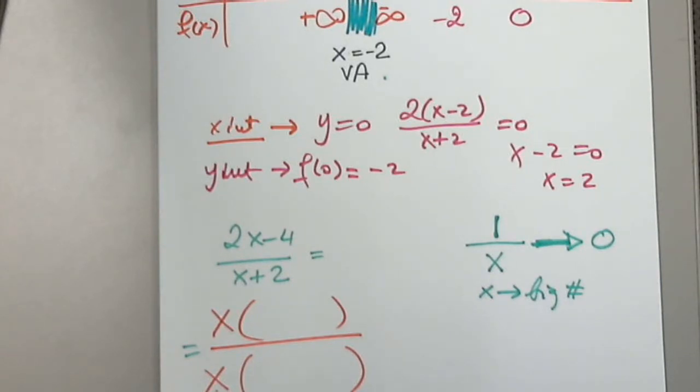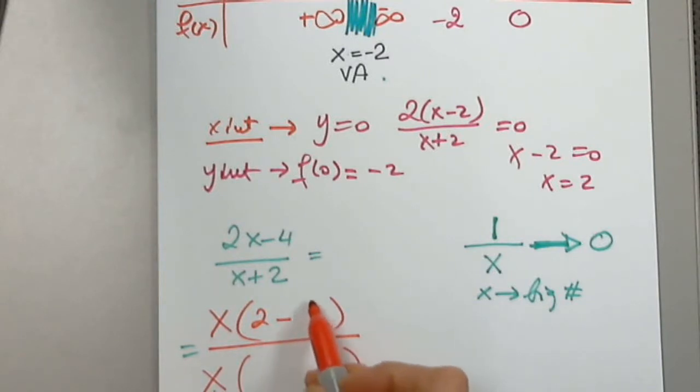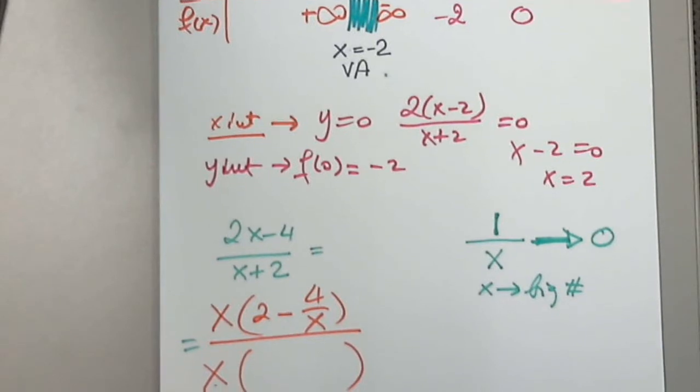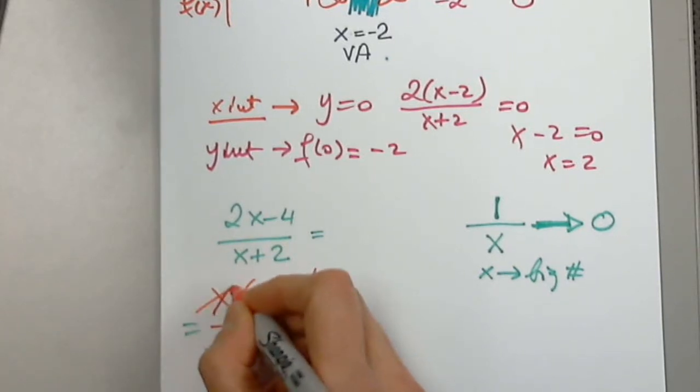So what should I write in parentheses right here? 2 minus 2. But if I put 2 here, x times 2 is 4. No. No, that's 4 over x. Thank you. So x times 2 is 2x. X over 1 times 4 over x is -4. What about the denominator? Very good. Awesome. That's it. Is that true? Yes. X times 1 is x. X over 1 times 2 over x is 2. I'm going to simplify.